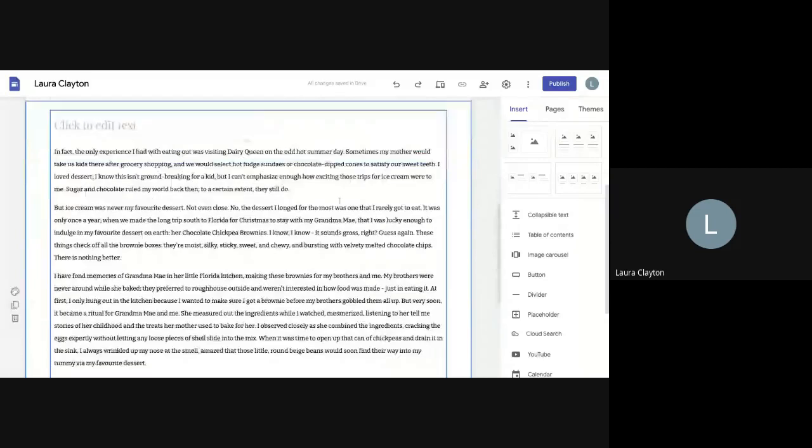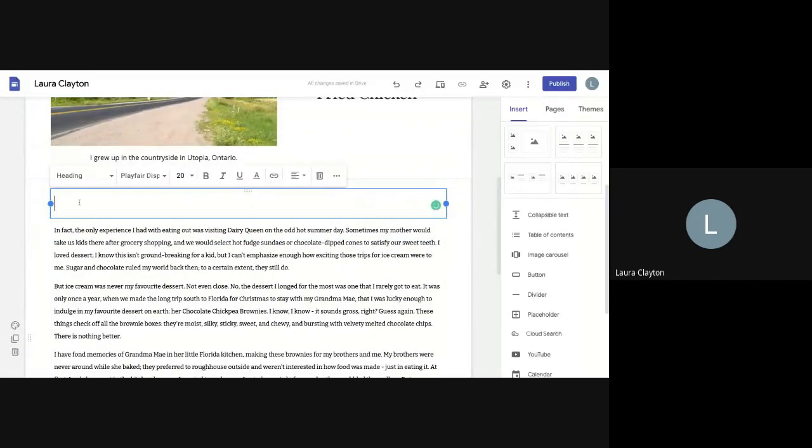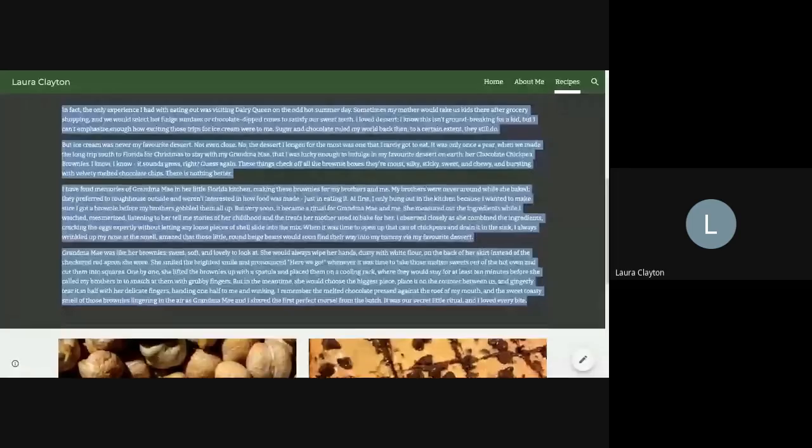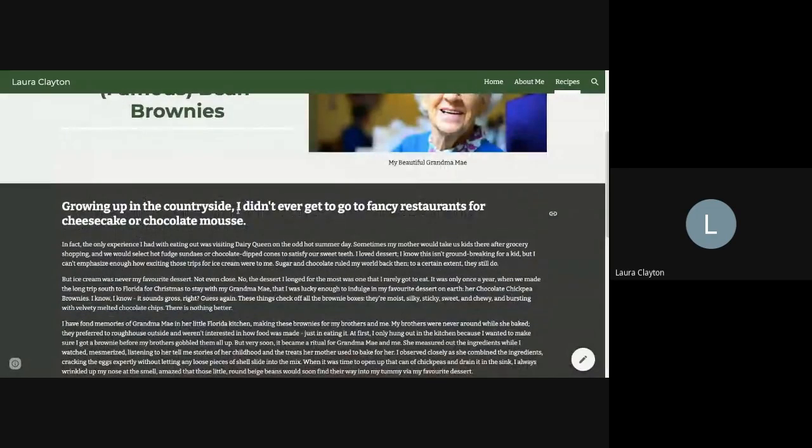This is my food memory. And I want also to have a hook. So the very first sentence of my food memory should be written at the top here. And in the top box, you can see on this page here, it's going to be a bigger text. And that's nice because that really jumps out and catches the attention of the audience looking at your web page. So I'm just going to copy that for now. But you can just use the first sentence of your memory, your food memory. There we go. All right.